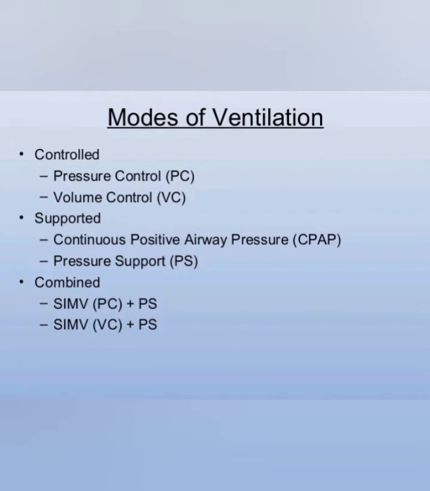Under the supported mode, there is continuous positive airway pressure, also known as the CPAP mode. Then comes the pressure support mode. In the combined mode, there are two types: SIMV mode with pressure support, and SIMV volume control mode together with pressure support mode. The full form of SIMV is synchronized intermittent mandatory ventilation.